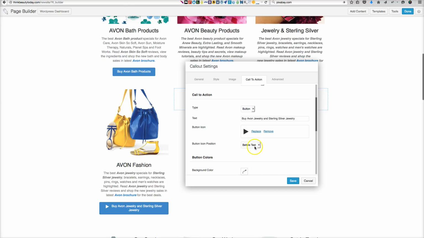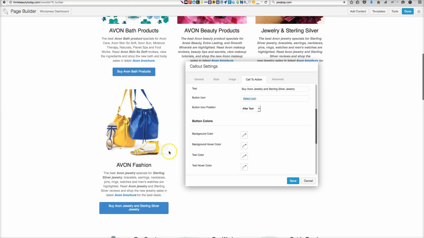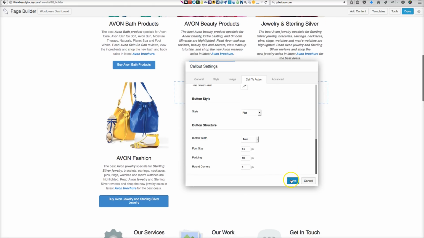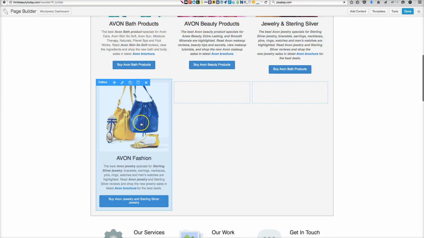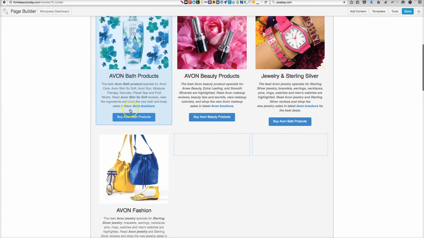See how the arrow comes in there, and you can make it after the text if you want to. But we're not going to do that. I'm going to remove this icon from there. And you could also change the colors of this button if you wanted to by going into this, and so on. So let's go ahead and save that. And that's how you make this callout area.